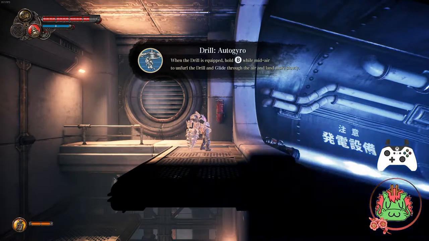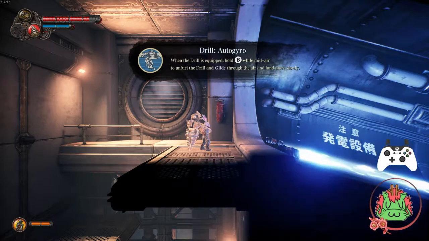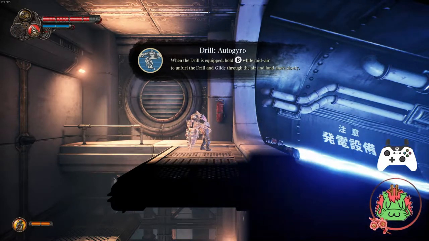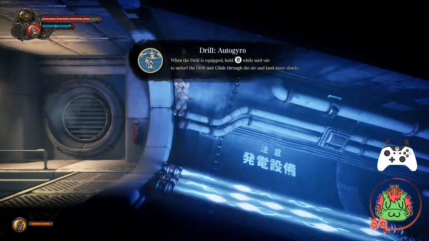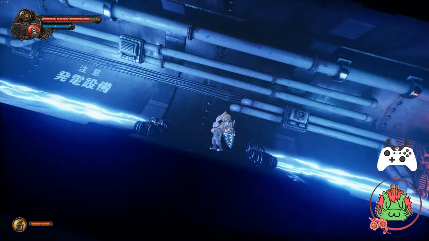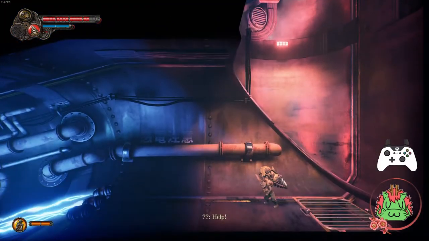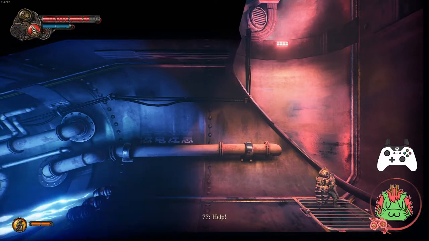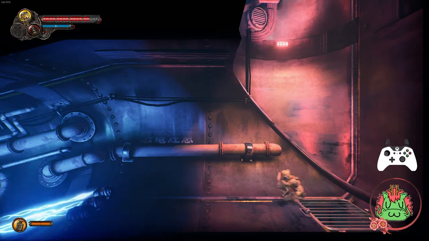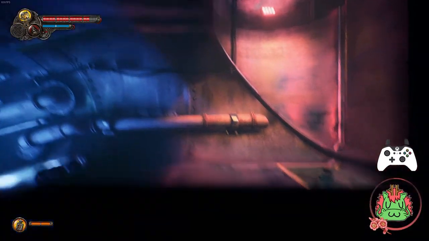Ooh, drill auto gyro. When the drill is equipped, press and hold B while mid-air to unfurl the drill and glide through the air and land more slowly. Okay. Oh, that's cool. Excuse me. So this is great. Can we open this? Oh, we can.